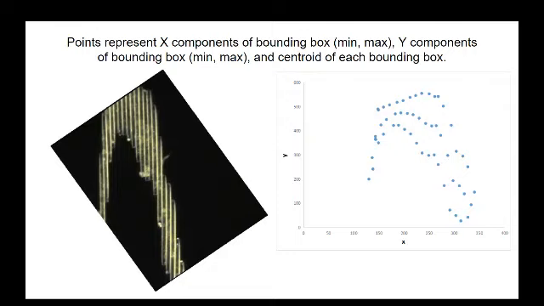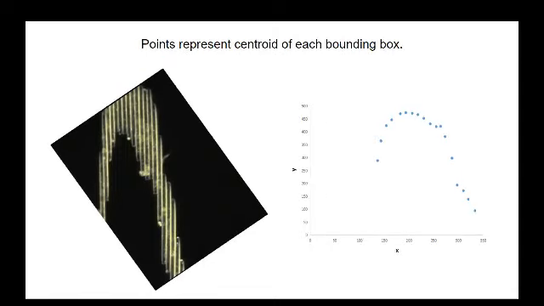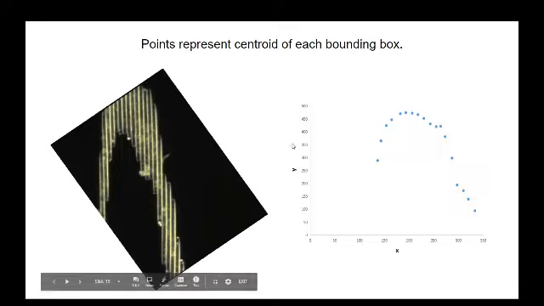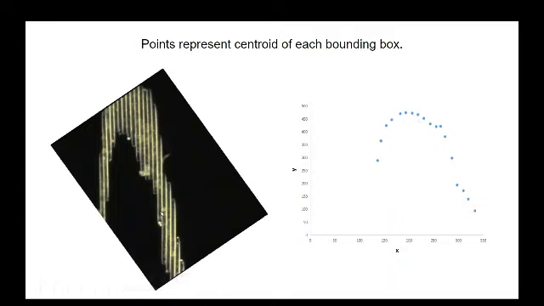What we really want to know first of all is whether these points are consistent with the images, and they seem to be. There are other tests we can do. If we take a stack of images in time, a time series, and figure out if we can get the points out and then normalize the scale, can we draw a straight line? Can we predict motion? That's the next step here. I'm not getting into that right now. Here is just another example where we have points representing the centroid of each bounding box only. So this is a clearer view of how this point cloud fits the actual colony.